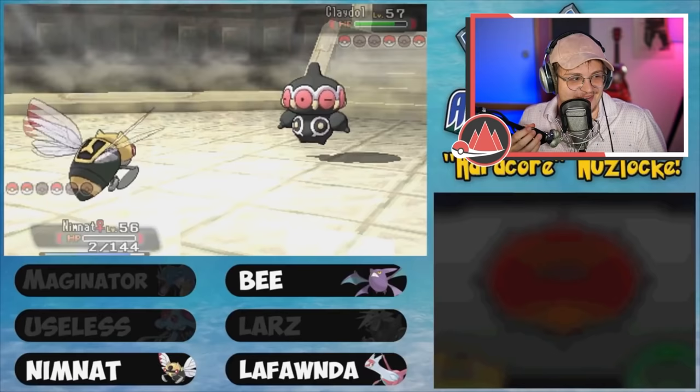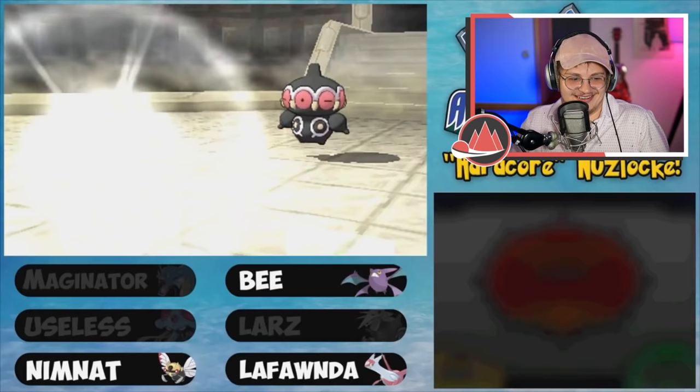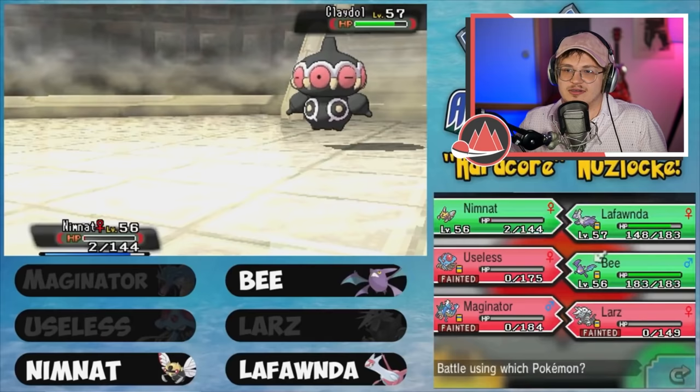Baton Pass. Okay, now you pass. Yeah, good. Baton Pass. For those of you who don't know, this transfers all the stats that I just got. Dude, how hype. Think here. Think. Okay, Psychic is good against poison. No, you need to go to your Latios. Maybe I'll dodge everything.